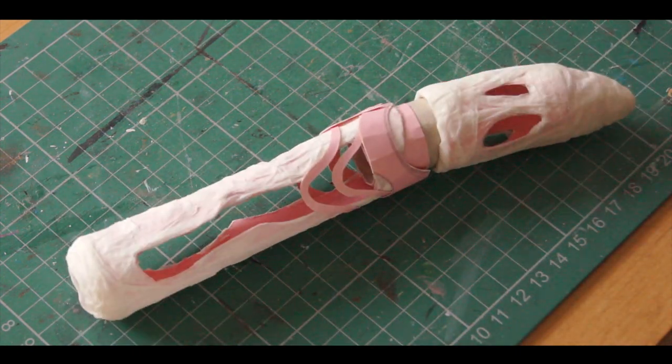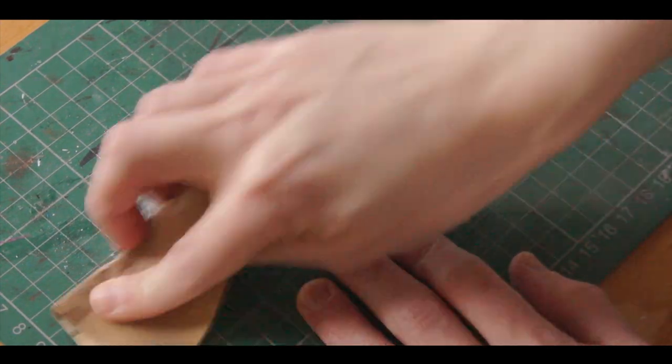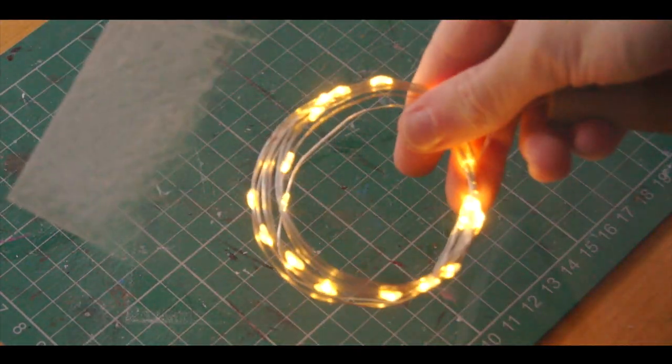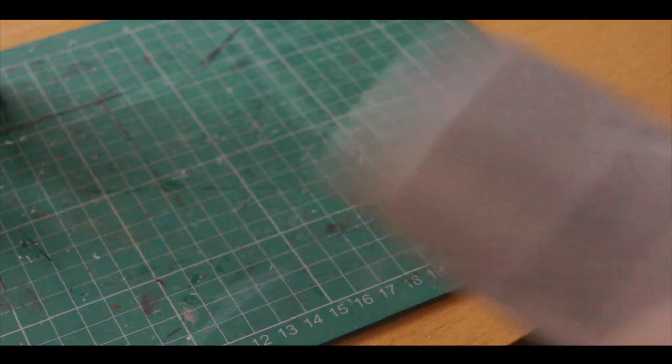To fill in the light section, I took some clear plastic, some sandpaper, and then roughed up the plastic to create a foggy glass effect that will help disperse the light more evenly. Cut it into several strips, one for each window, and then gave everything a quick spray with some chrome silver paint.